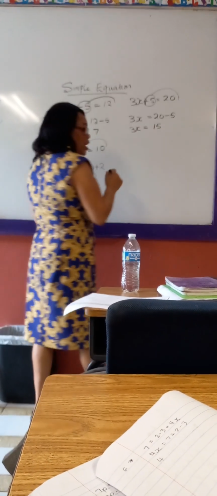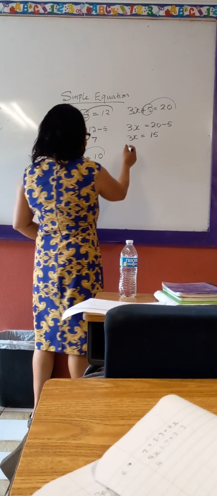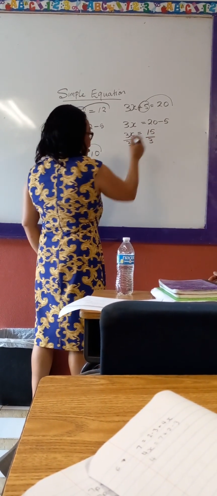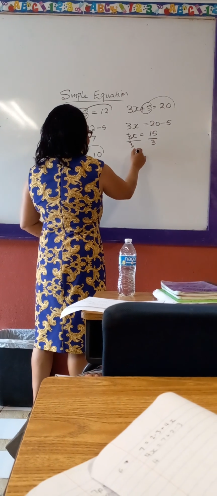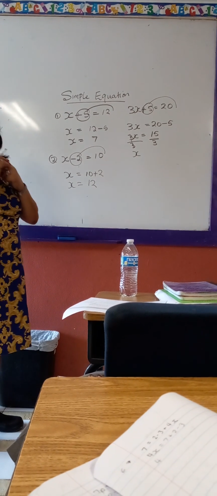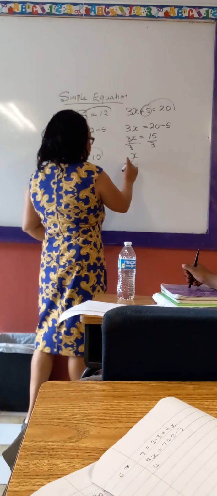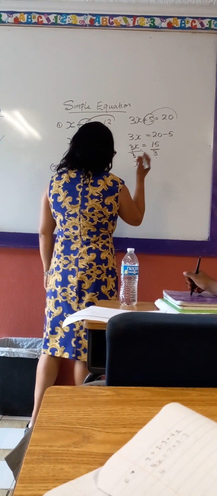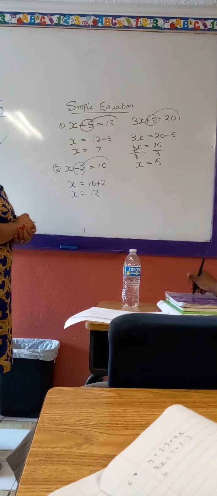Now, I'm not trying to find 3x. I'm trying to find x. So this time I have to do the division. This is a 3, so I have to divide this by 3, and I have to also divide the other side by 3. 3 into 3, I'm left with x. I never say 1x, please, people. I simply write x. X is x. I don't have to say 1x. So 3 into 3x leaves me with x is equal to 15 divided by 3. The answer is 5. X is equal to 5.